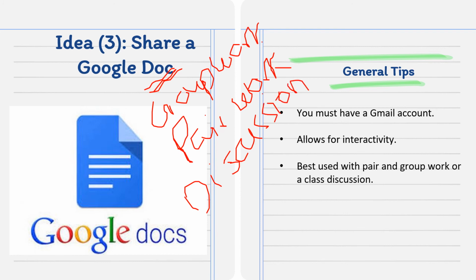So as a class discussion as well, when you are checking during feedback, you can display it online and then the students can volunteer to answer and they can type their answer there. However, you must have a Gmail account. Your students as well must have a Gmail, and you can, again, train them beforehand on how to use this kind of tool in the classroom so you don't waste the class time.